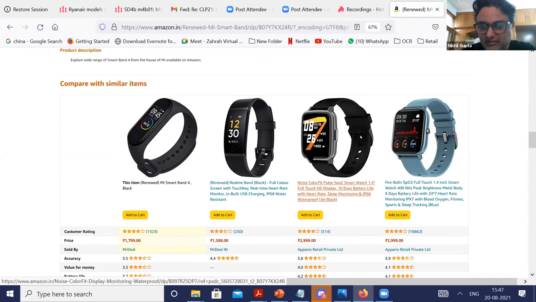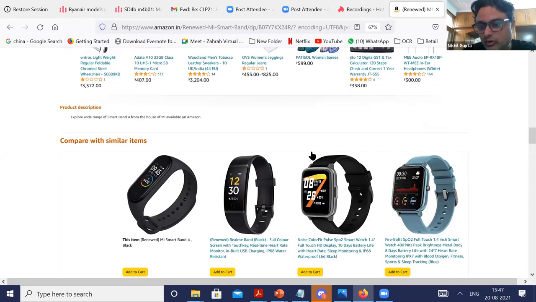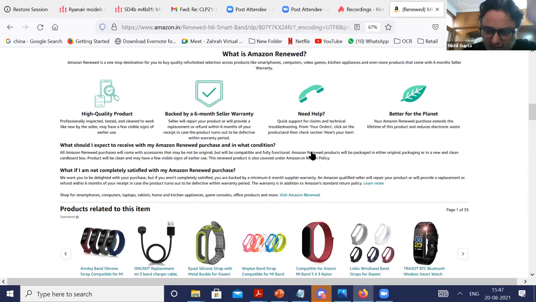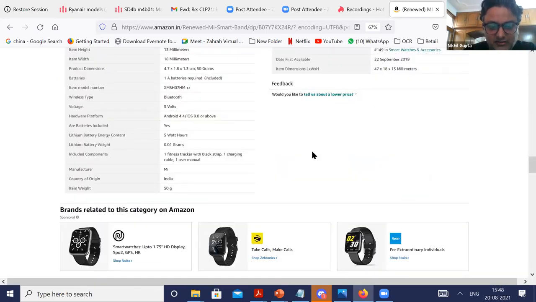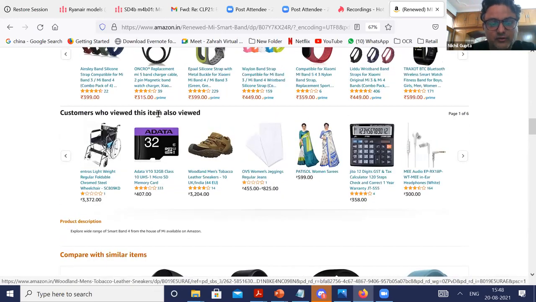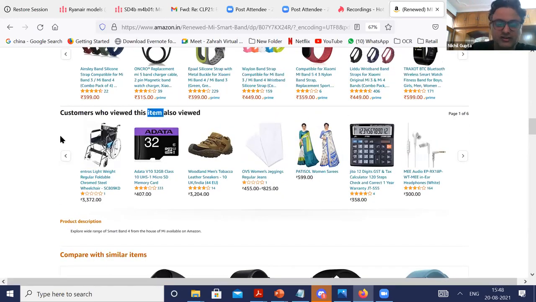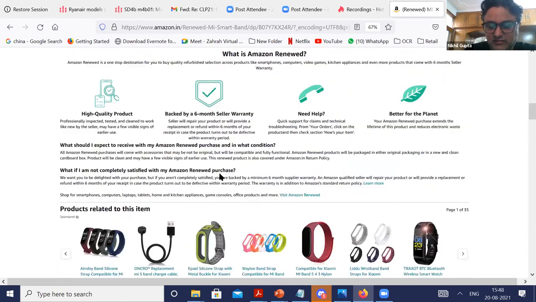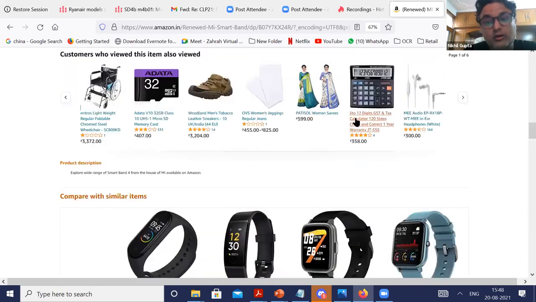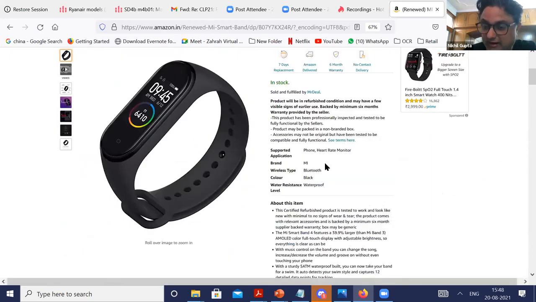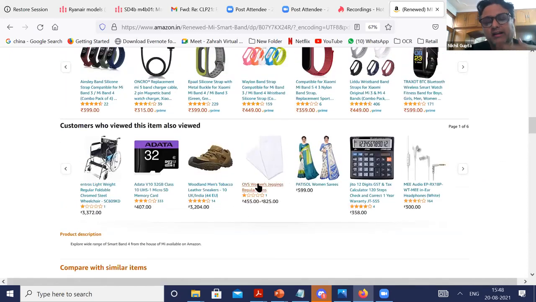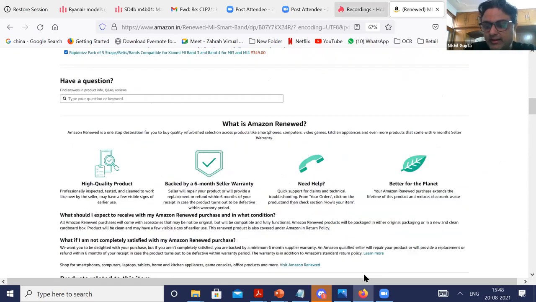And then below that, after they're showing you the comparison, so that your decision logic is not impaired, this is an interaction space. They figured out that the decision should not be impaired. In this one page only they should interact. And then they've also shown me similar stuff like customers who viewed this also viewed this. Now, obviously, machines are also not perfect. There is no relation with this and the calculator, or there could be, I don't know, maybe 30 to 40% of the statistical data says that people who are buying this are actually also landing up buying this. So it will figure that out and it will give you that.